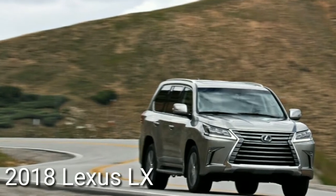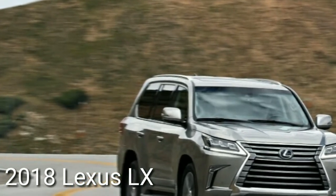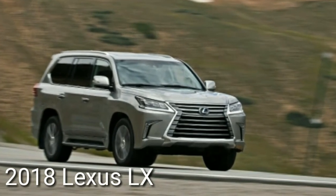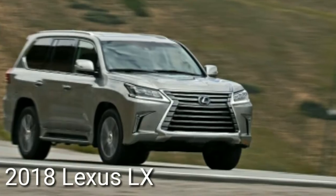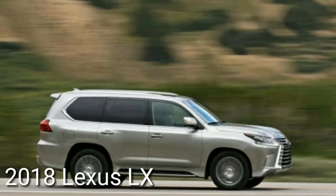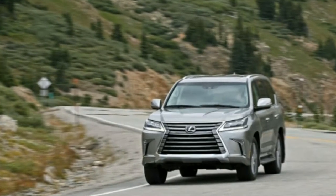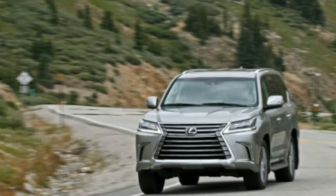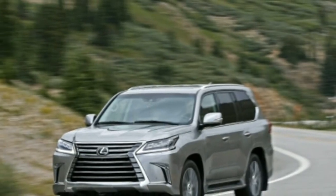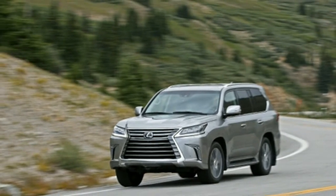Welcome to Automotive One, your automotive channel number one. The 2018 Lexus LX is prepared for a daring family. It's a well-known fact that the Lexus LX is a fancified Toyota Land Cruiser, yet there's plenty to distinguish this extravagant show from the standard version. Lexus exploits the Land Cruiser's off-road capability and braces it with enough premium gear to transform it into a sumptuous, family-friendly SUV.